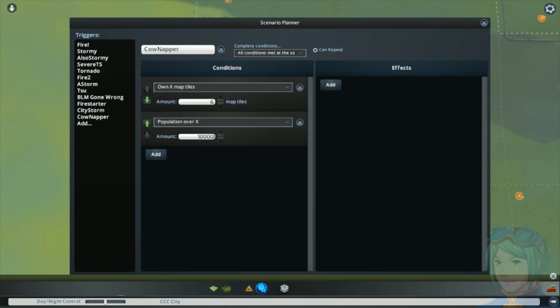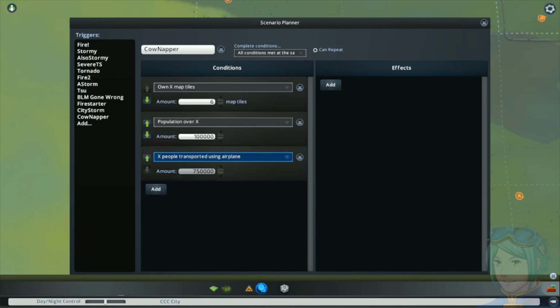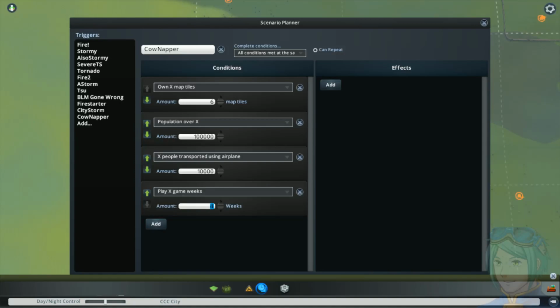Population over a thousand, something like that. And 10,000 people transported using here. Honestly, I shouldn't make the conditions that strict because of how far out the tornado is going to be.